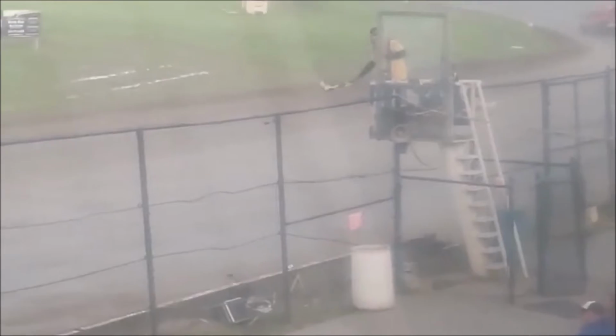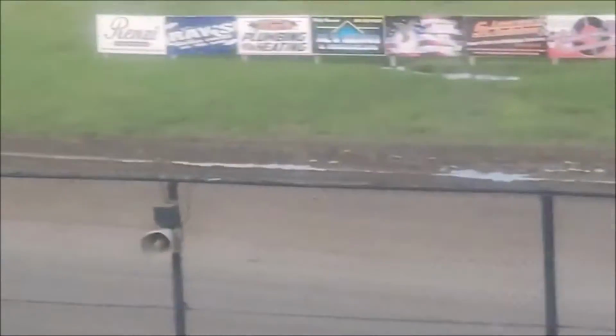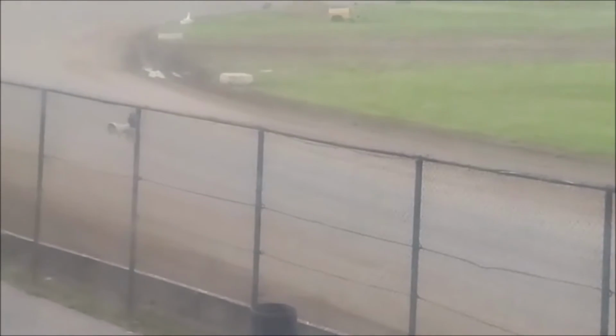Tyler Corcoran from 8th to 2nd. Remington Ham, Jonathan Murphy, Mike Fowler up into the top 5. Dustin Bradley, Ryan Shanahan, Skyler Greenfield, and Mike Amell. So that does it. Heat race number 1 of 3 for the Bob Johnson Auto Group Dirt Car Sportsman is now complete. Dustin Hutton goes to victory lane over Tyler Corcoran and Remington Ham.